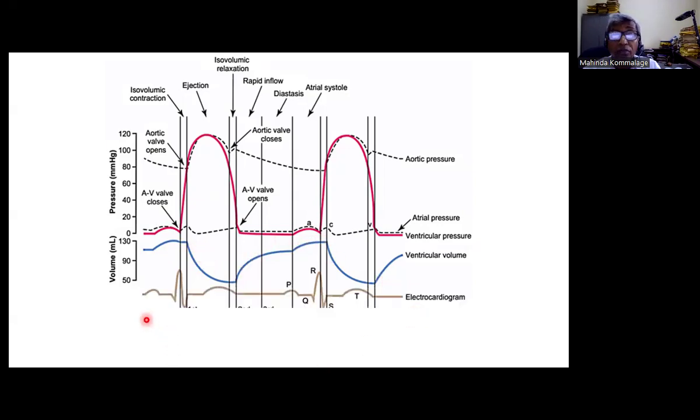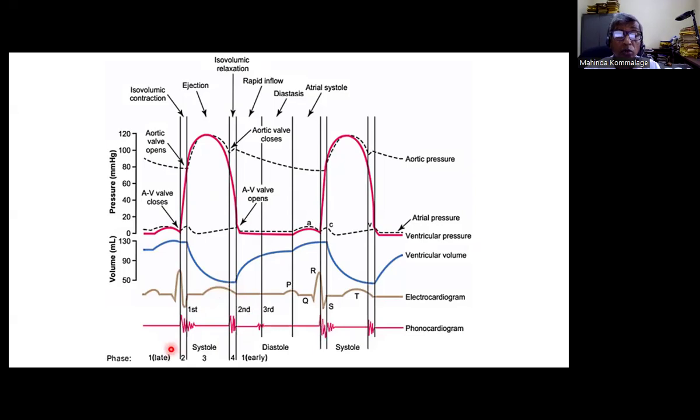And this is the ECG wave. And as I mentioned earlier, the P wave is atrial depolarization. That means that it initiates atrial contraction. So before atrial contraction, we get the P wave. The QRS complex is ventricular depolarization, this complex, and that comes before ventricular contraction. And this is ventricular repolarization. You will learn them in your ECG lecture subsequently.